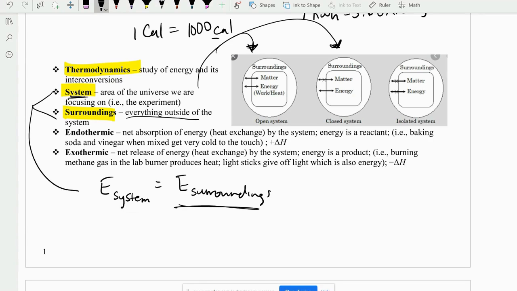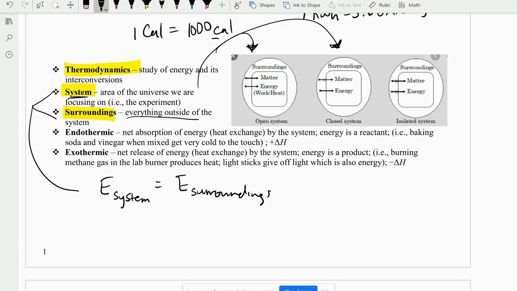If you're considering the energy from the surroundings, so not the actual thing you're identifying, but something close to it or around it. Now, an example could be you're frying an egg. The egg itself is the system, but the hot frying pan would be the surroundings, right? Well, if the surroundings in that hot frying pan are releasing heat to the system or to the egg, you're going to cook that egg.